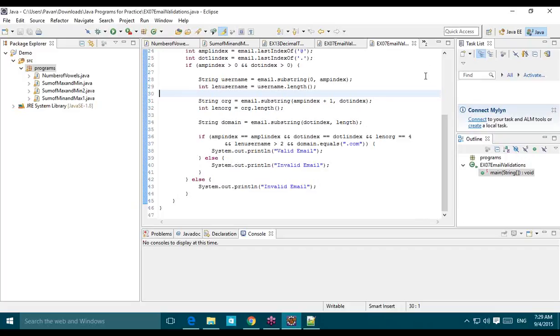Are you able to see my screen now? Yes, we are.